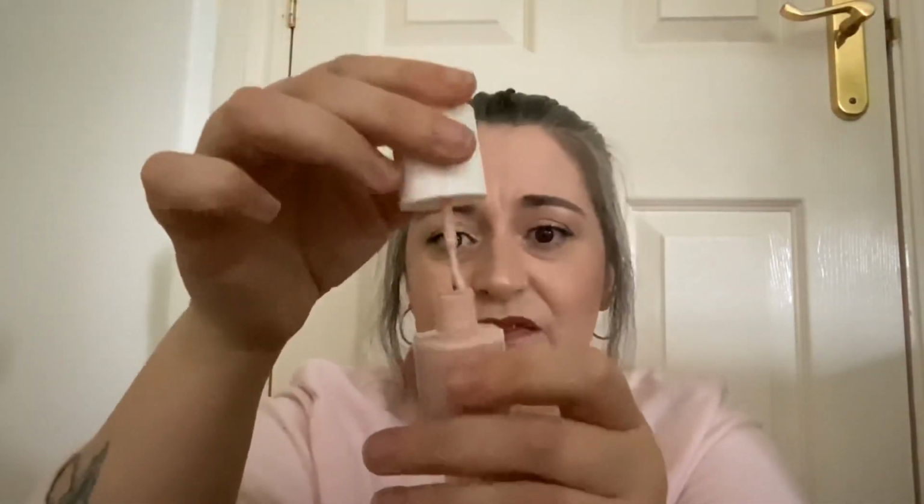Next product I have is this. So we have a little nail varnish and it is by Nails Inc. It just says, be your incredible self with Nails Inc. London. This is in the shade Mayfair Lane. I think I've received this before. I don't know with what box. I cannot remember. But it's a very nice colour. It's like a baby pinky kind of colour. Very nice. Unfortunately, I've kind of moved on to gel polishes now. I'm really loving Madam Glam gel polishes.